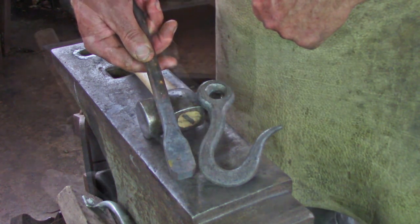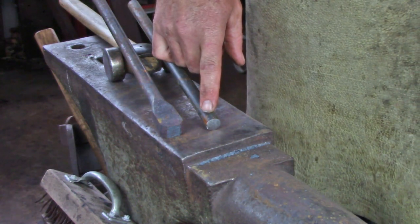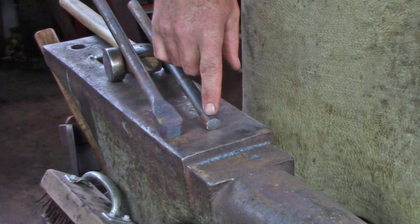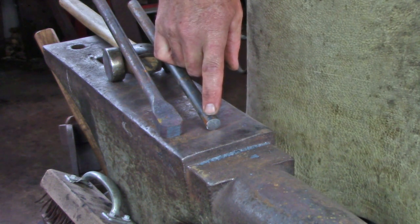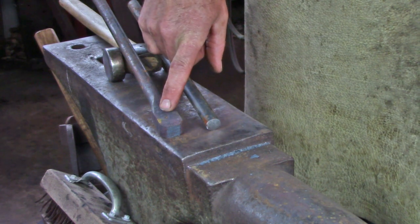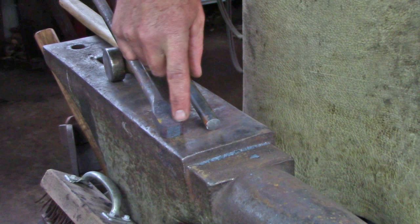In an effort to control the upset, I'm going to chamfer the round bar from all 4 sides, creating a square chamfer on the end of the bar. And I will continue to do that until such stage as I flatten the upset, and in that case then I'll just chamfer either end of the upset.